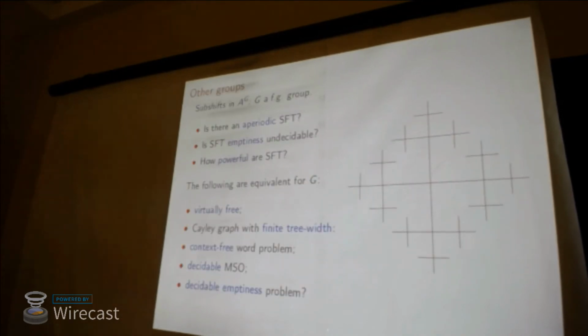What do you mean by monadic second order theory? What are the signatures? So you basically look at the Cayley graph. So you have the relation of neighborhood. Monadic second order theory, yes, has set quantifiers. So you have one quantifier, and at the beginning you have the relation, like in graphs, the relation of neighborhood. So in theory, it depends on the generating set. For non-linear groups, it doesn't.